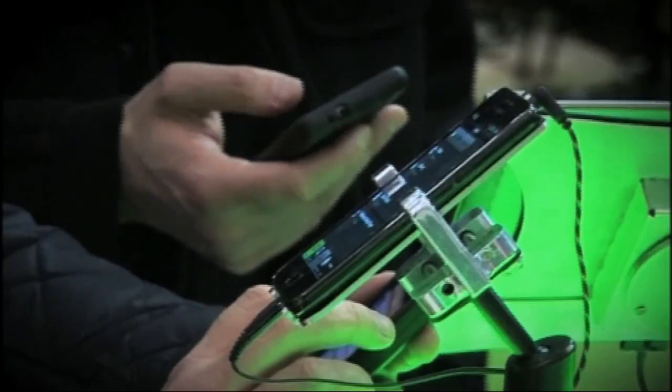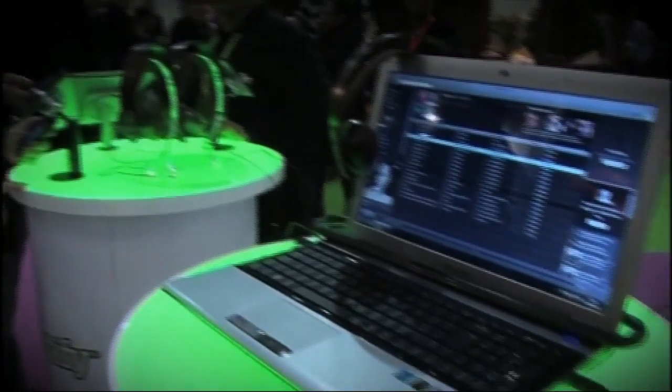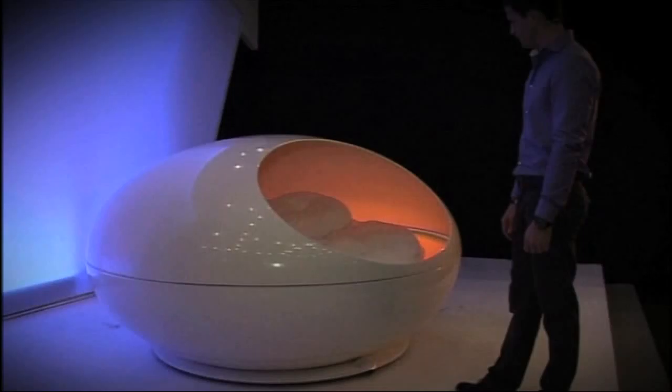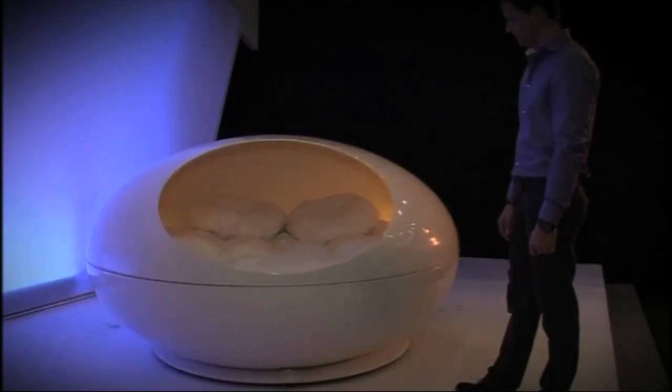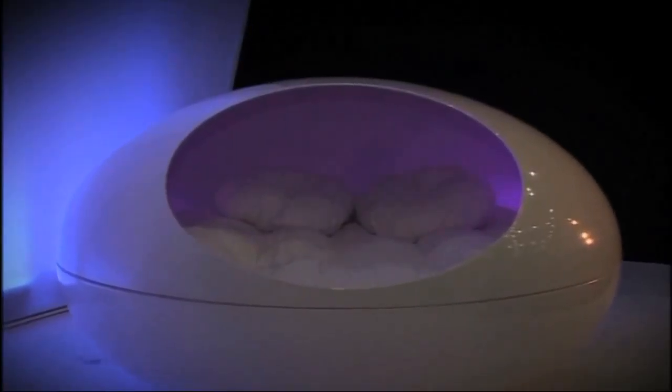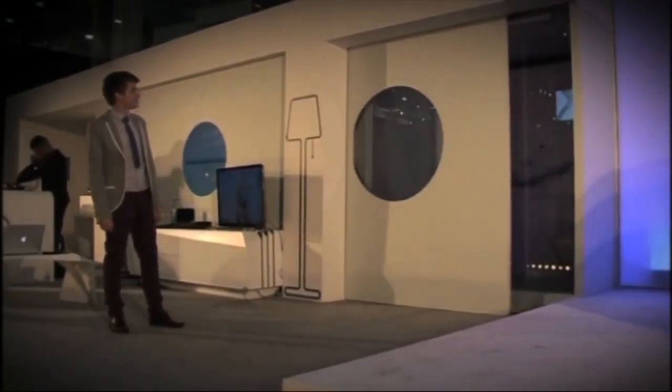Home heaven on earth, or in London to be more precise. The ideal home exhibition is embracing new technology like never before. Check out the so-called transport pod, which claims to be much more than a water bed at 13,000 euro. People will start integrating with technology even further, and it's going to be in environments — artificial environments like a pod.